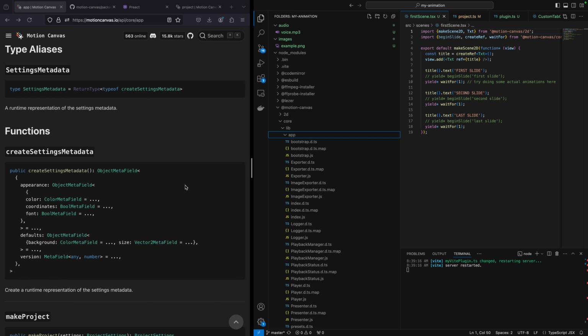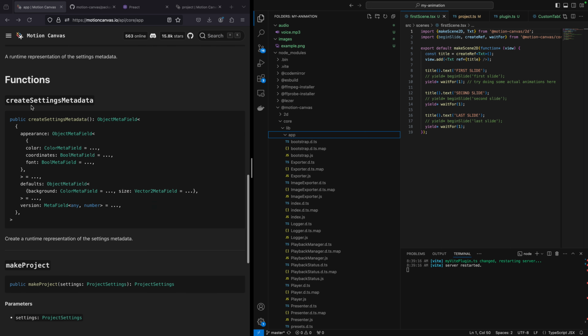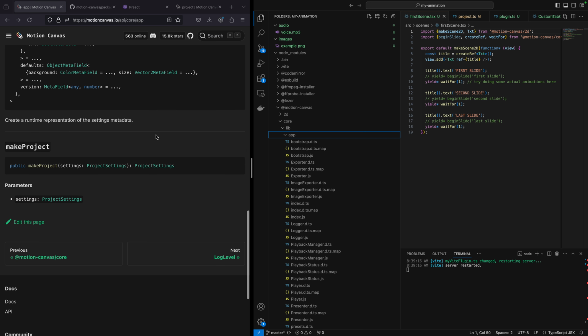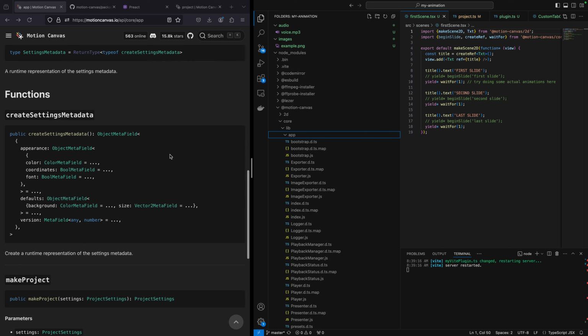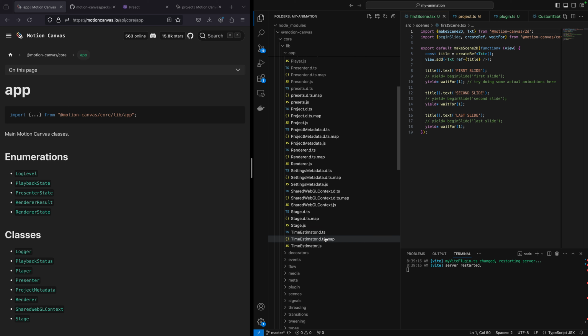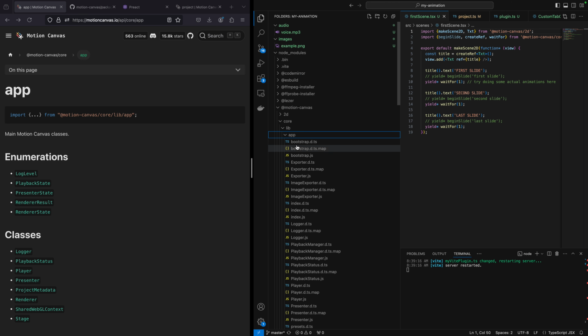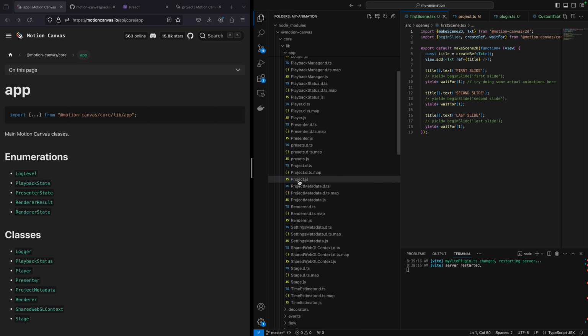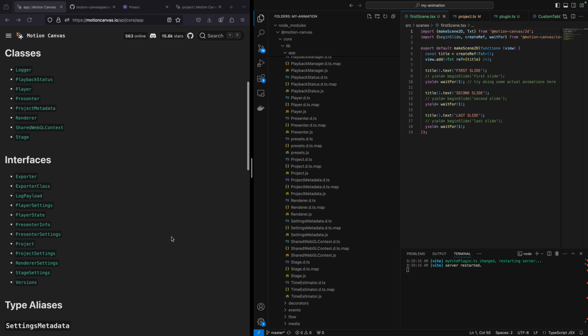Or not. But we have createSettingsMetadata, makeProject, and that's it for, what is this, app? So if I try to find app in here, app doesn't exist. Actually, it does. It's right here. So it should be all of this stuff.